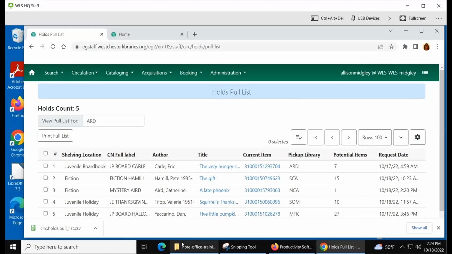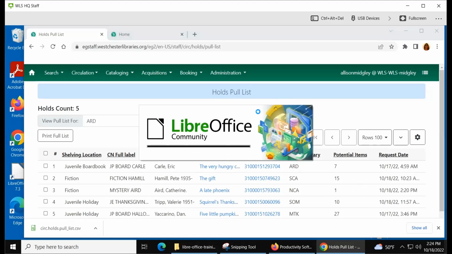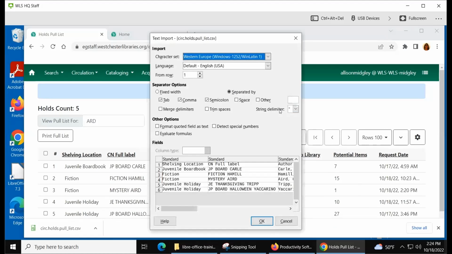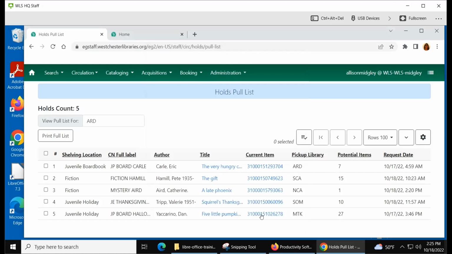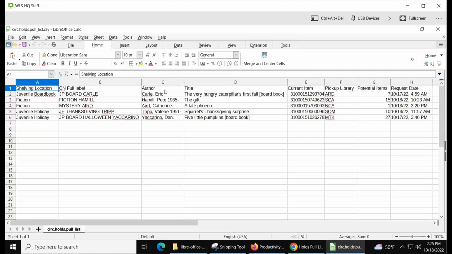And if I click on it to open it, it's going to open right in LibreOffice. I do get a dialog box for importing, so I have some options there, as I would with a general CSV file or a text file. I can choose what the separator options are, and I can choose if there are certain fields I don't want. But basically, I click through OK, and I have my list here.